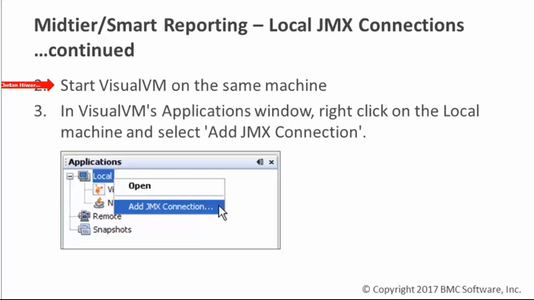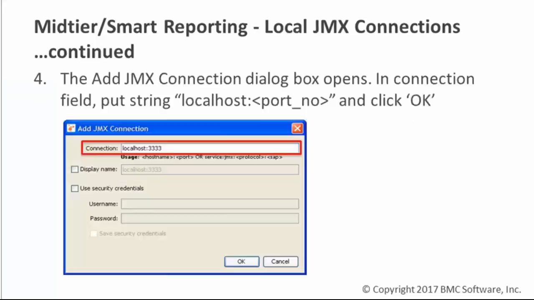In Visual VM you will see a panel called Applications, and in that panel there are 2 sub panels, local and remote. Right click on the local label and say add JMX connection, and it will open a window which asks for the connection properties.